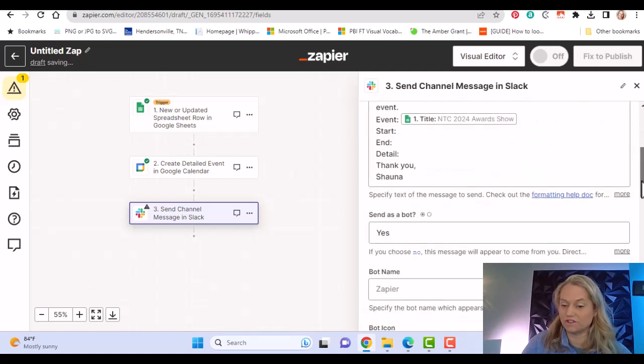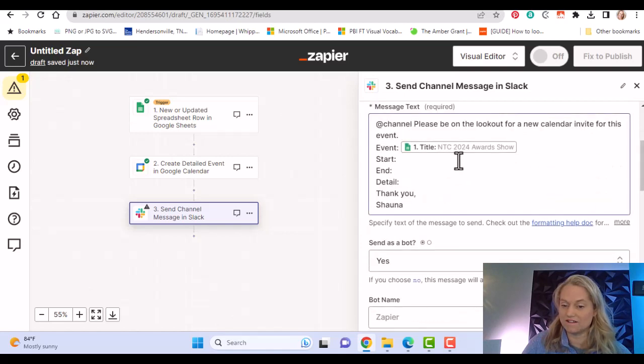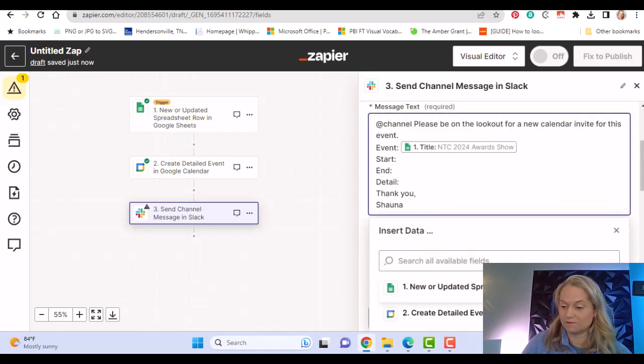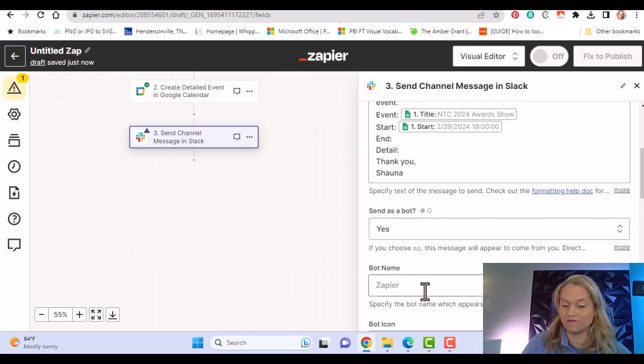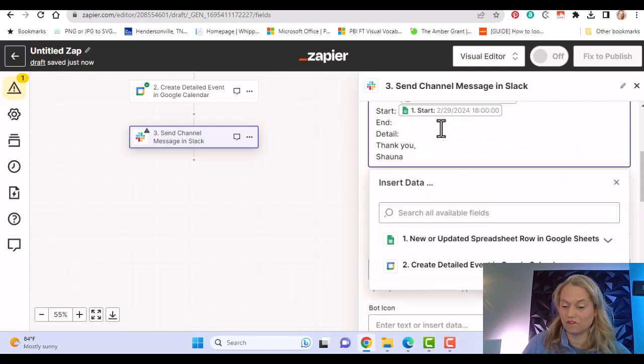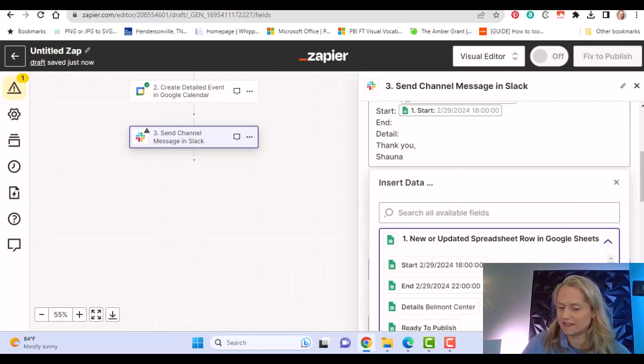I'm going to scroll down a little bit here, and again, expand my spreadsheet information here. I'm going to click on the start. If you don't like that military time, you can choose that again. Again, I want to do the event details here, and I want to go back. For some reason, I do have to click back and forth on this because it does lose that drop down, which is a little annoying.